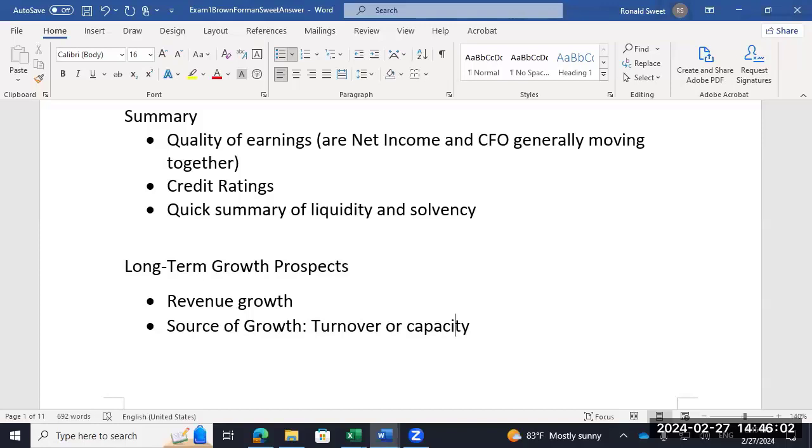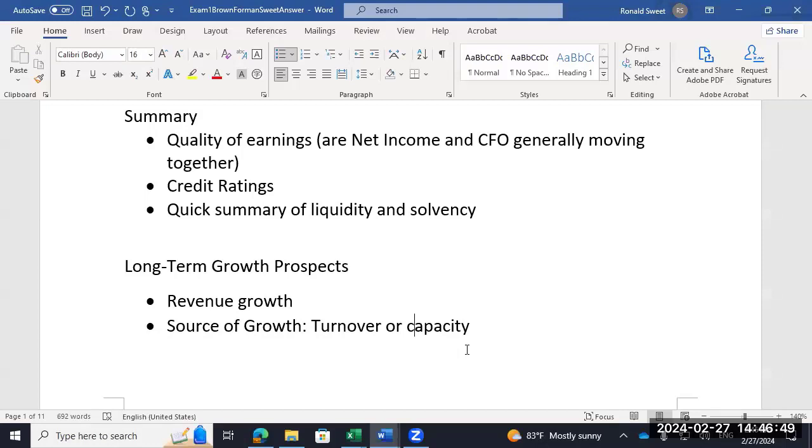There's a lot of combinations here. Any decent number here is great. So remember, you're not looking at which one's higher. Even if this is 3%, 4%, and that is 10%, the question is, is this a decent number? You can say, yeah, most of the growth is coming from added capacity, but they had some good turnover. So they added 20% more employees, but the revenue per employee is up 4%. That's pretty good. Now, some of y'all had negative turnover and positive capacity. So revenue per employee was down 3%, but employees were up 4%. And they would say most of the growth is coming from capacity. But what is the truth? All of the growth is coming from capacity because the revenue per employee is down. So if your turnover is negative, all of the growth is coming from added capacity.